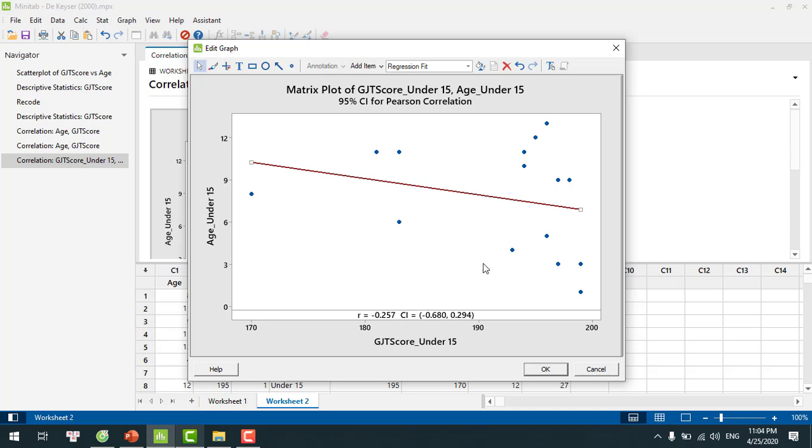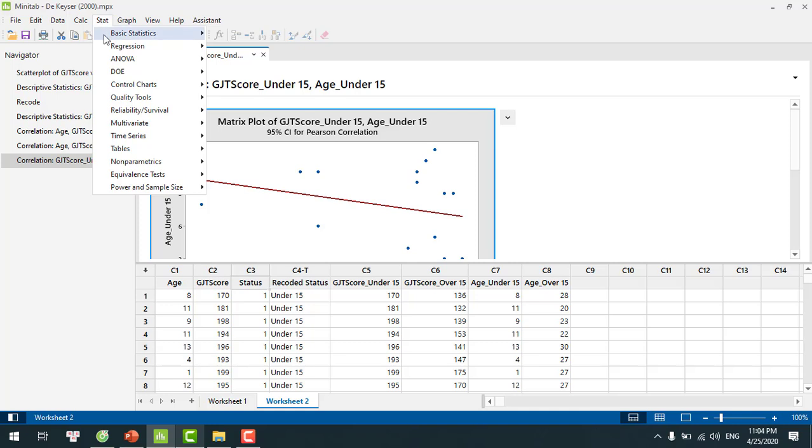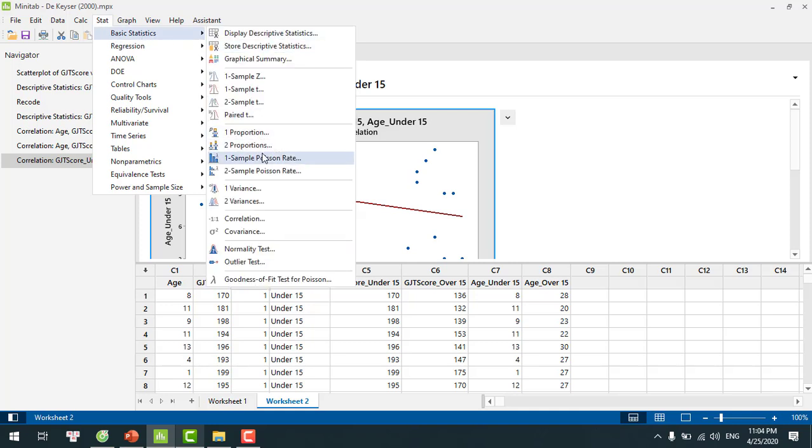So this is a very low correlation. Okay, so for the first group we got a very low correlation. Let's see if we can get a correlation for the second group. So again, we go to Stat, Basic Stat, and we're going to go all the way down to Correlation.